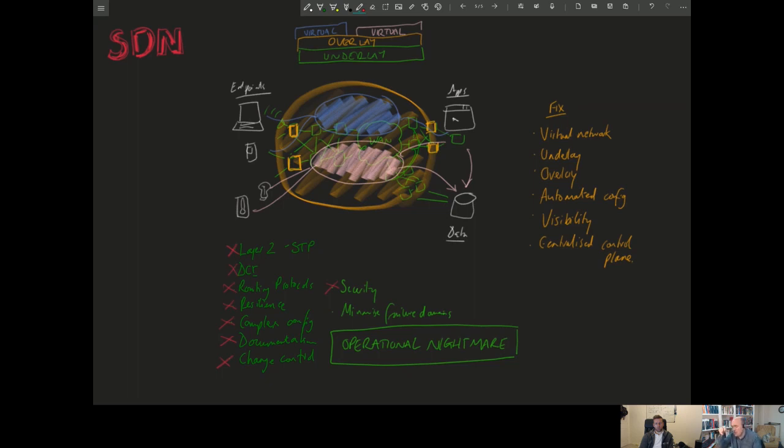So it is doing a good job of minimizing the failure domains, because you can structure that network however you need to, and it doesn't have an impact on the services that you're running over the top. And so it's no longer an operational nightmare. Now that's a very long-winded way of getting to this point, but you can understand why I've done that, because hopefully as we move on into the next sections, you'll be able to see how those things are all relevant.